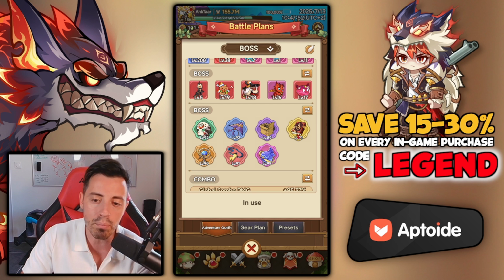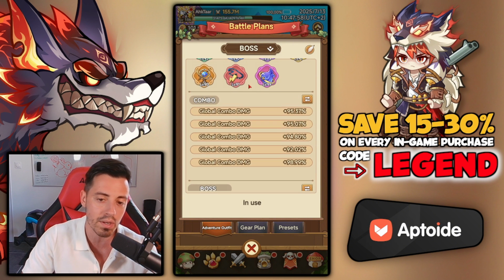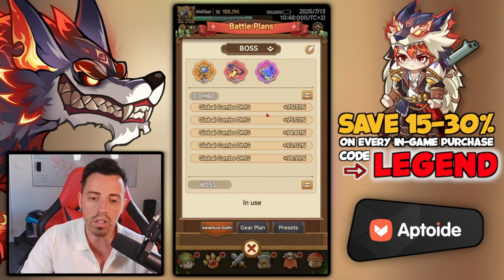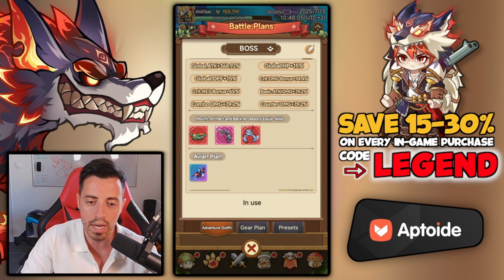By the way, that book is more efficient than using the book to increase the boss damage. Don't ask me why, I don't know exactly why, but this is working like that, alright? Global combo at the prayer statue. I'm gonna show you my trait tree right after that.